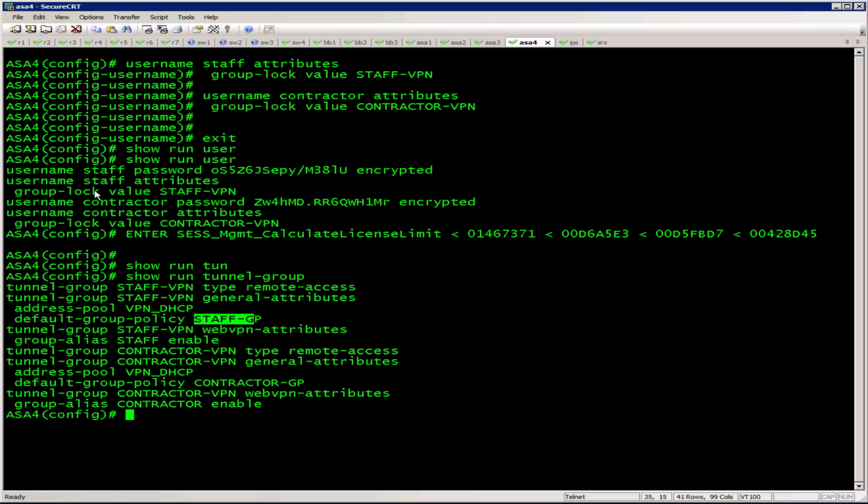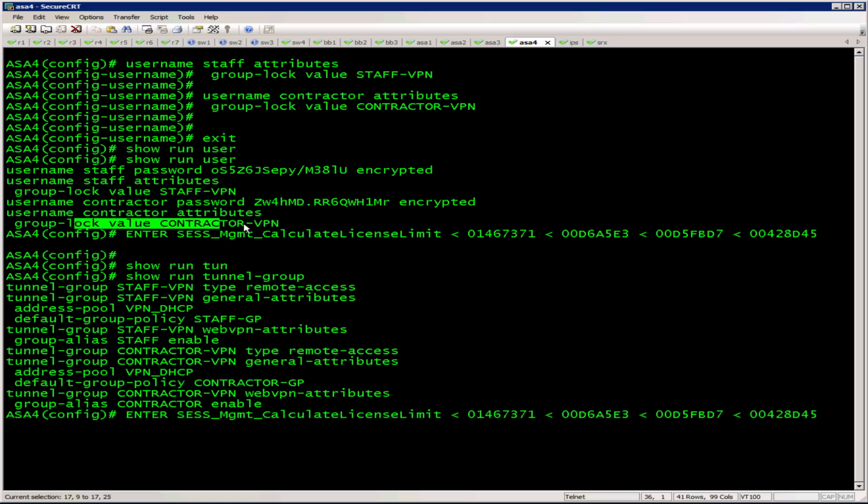But this group lock statement is what keeps the staff into the correct VPN tunnel group and the contractor into the correct VPN tunnel group. So now when we test, the contractor will only be able to log into the contractor group, the staff only into the staff, and let's give that a test.